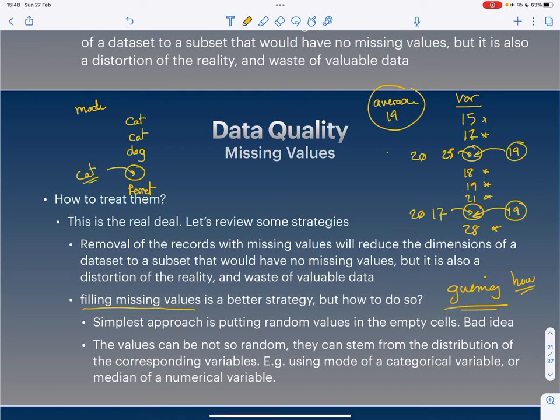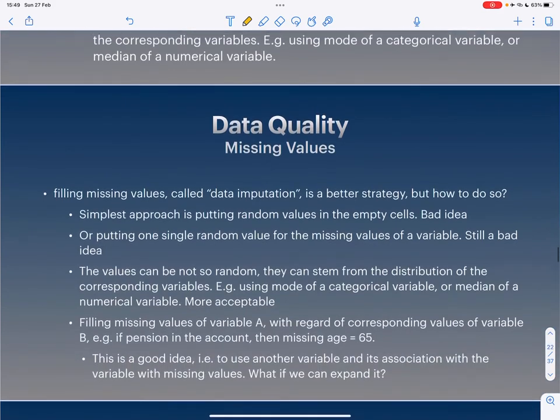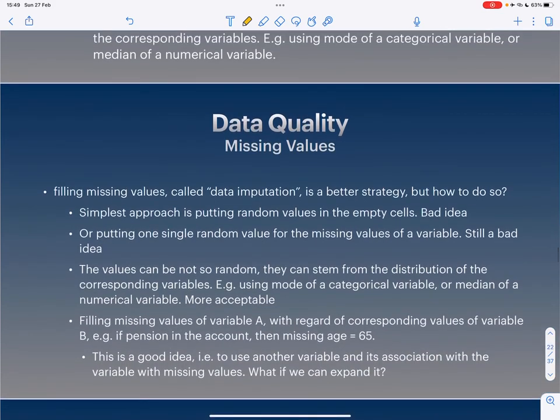So we can fill the missing value by either totally random, or no, something that is coming from that variable, the distribution of that variable. But still, there are better approaches. In general, filling missing values is called data imputation.